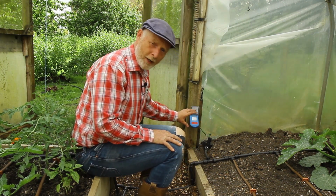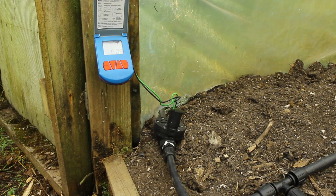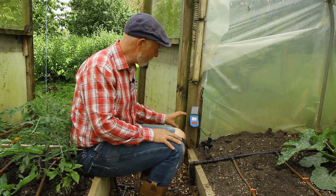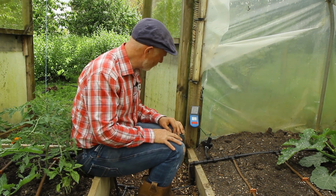The reason we like these Bacara units is, apart from the much higher build quality, you can see that the valve is totally separate from the control box, so you're never going to have that problem. These units are professional grade, and they're designed to give you many years of service. You're not going to have an issue with them.